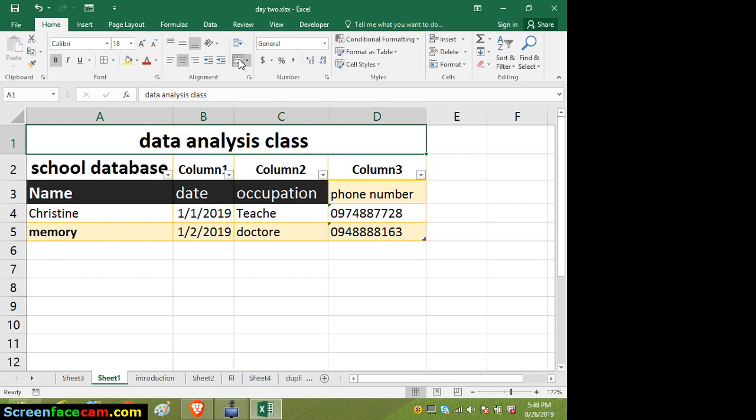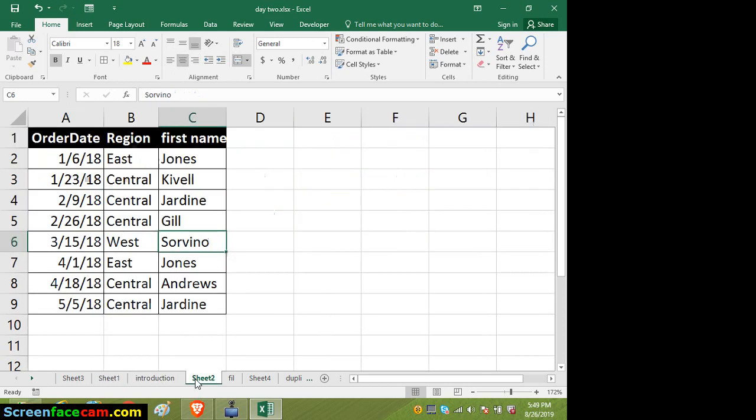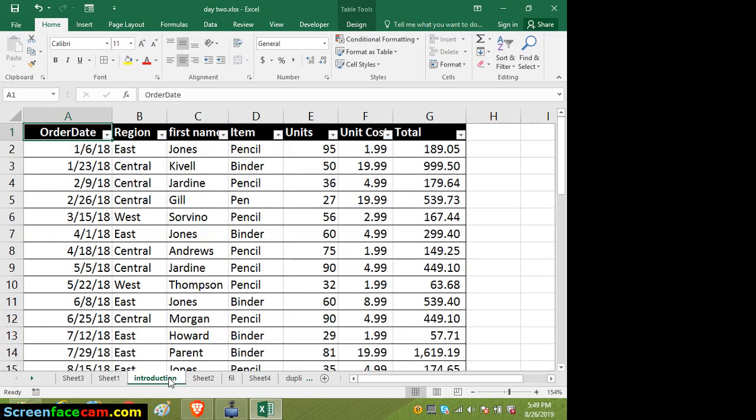Okay, so now that we have done that, you are able to format this. You can take it to the left by clicking there. That's well. All right. So let's go to something here. I've got this data. By now you understand how I entered this data, right? I just typed it in.